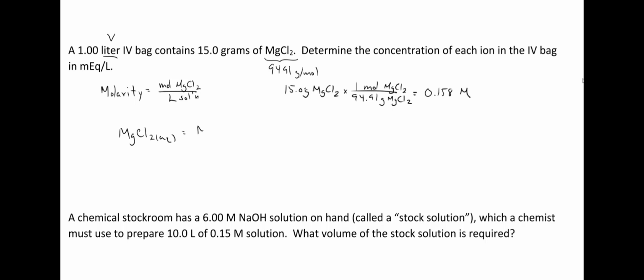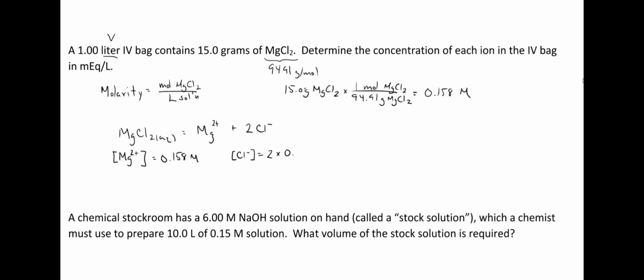Now when we look at magnesium chloride, when it dissolves in water, it's going to separate out into 1 magnesium ion, but 2 chloride ions, because the formula clearly indicates that there are 2 chloride ions present. So first, let me find the molarity of the magnesium ion. And so I use square brackets to indicate that I'm talking about molarity. That's all that means. So the molarity of the magnesium ion is simply the molarity of the compound times 1, since there's only 1 magnesium ion in the solution.